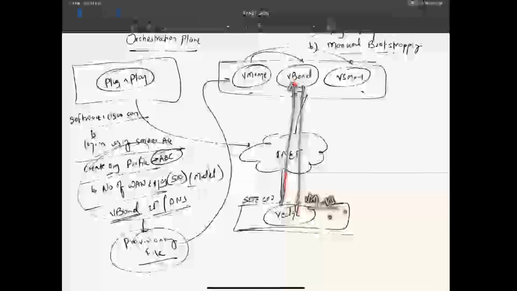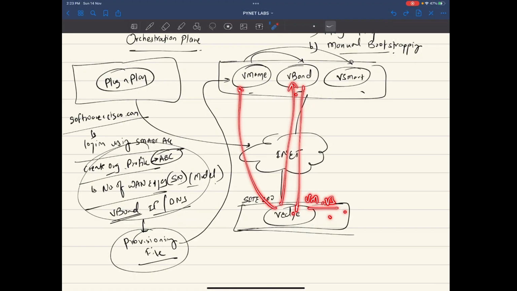And then vManage will create tunnels with vManage and vSmart based on the information that it has. And that completes the onboarding. So this vManage maintains tunnels with vManage, vBond, and vSmart. Are these three different DTLS tunnels or only one? No, these are all different DTLS tunnels.